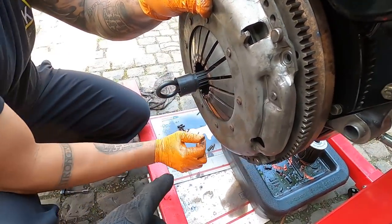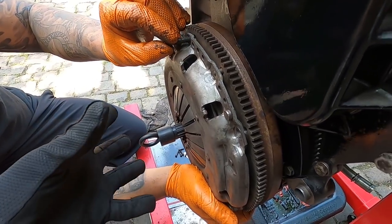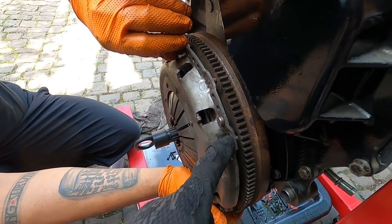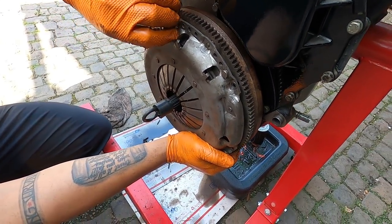So now we'll go ahead and get the, what is it, like 6 bolts, I think it is? Yeah. And we'll do the same thing, star pattern, bring it all down evenly. I think these get torqued to like 15 foot-pounds, I want to say. I'll have to double check. And then our clutch system is completely done and installed.